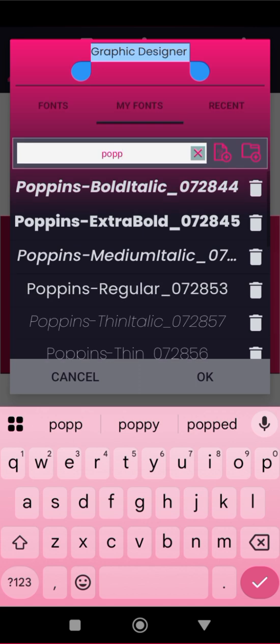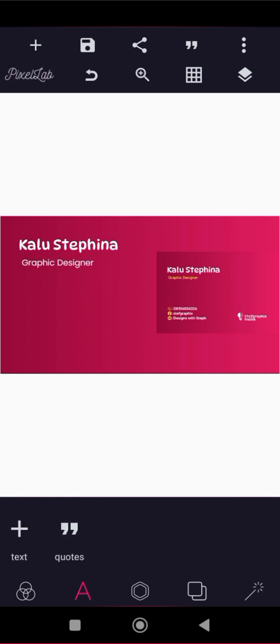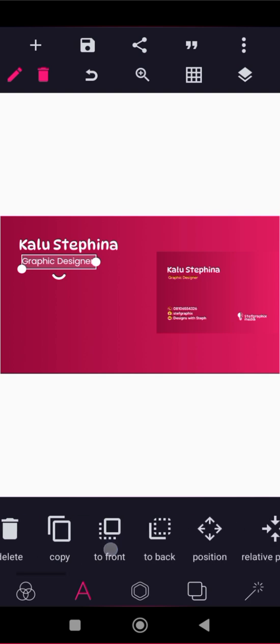Why I use regular is because I don't want the graphic designer to be popping out. I just want it to be there. My name has to be the first thing. Then from my name, you can be able to see the graphic designer. So I use this particular font, but I need to make it yellow so as to also make it drag attention a bit. So the color I used was yellow.